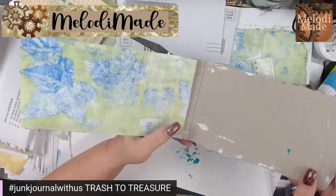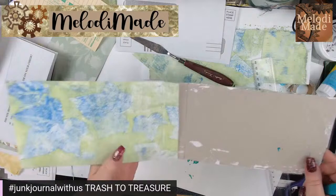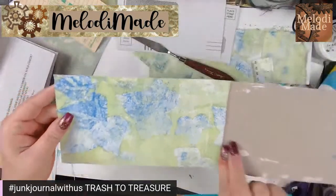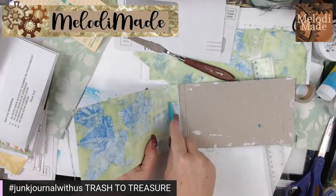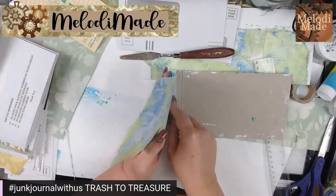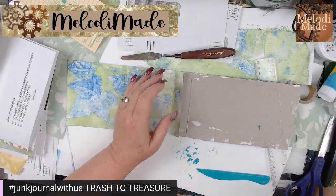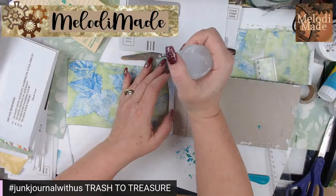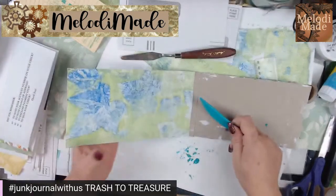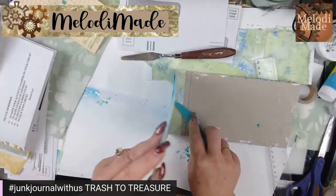So when I am covering a cereal box cover like this, or a hard cover, I put my glue down on my surface. I add my liner. See how I did that? Then I score with my score tool and start to bend up my cover so that this stays adhered to here. Okay, because we're going to glue this next. And that's a little tricky, and I'll tell you why. Because it needs to kind of solidify while it's moving, in motion almost, right? So I don't want it to be glued flat because then it will buckle. I don't want it to be glued this way because then it might tear.